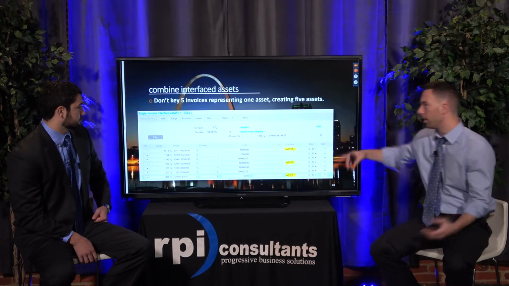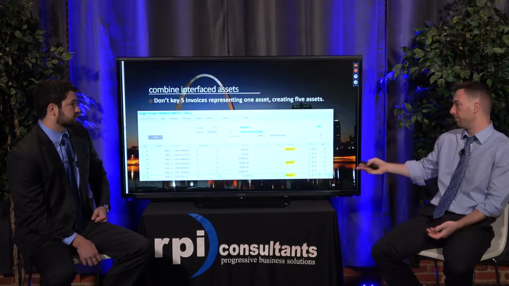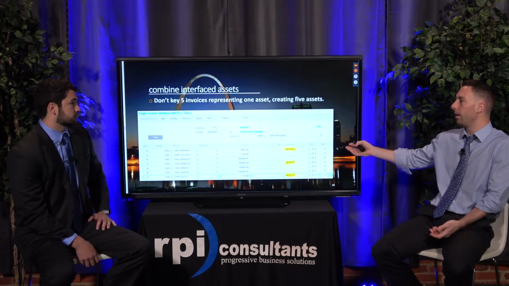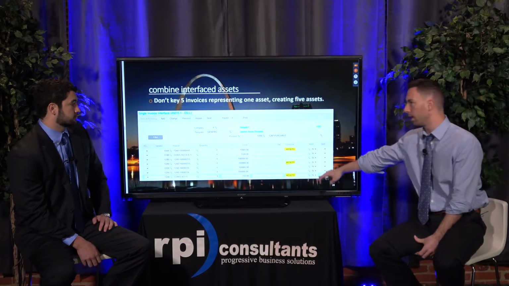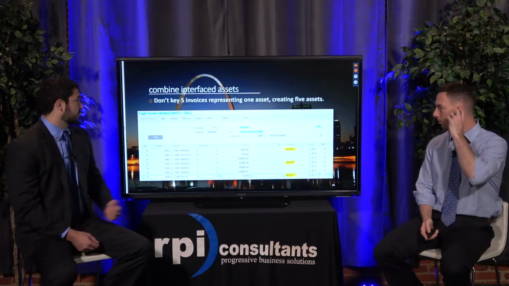What do they type in there? Are they typing whatever they want, or are they picking from something? You're going to predetermine the combined codes. Right, so you can basically put whatever you want in there. You put the number 1, you could put your name, you could put anything, as long as that value is the same across everything that you're trying to combine, then it'll group them together. And this is important because you don't want to key in 5 invoices that represent one asset and create 5 assets. By combining them, you'll be able to keep it more consolidated and your data clean.